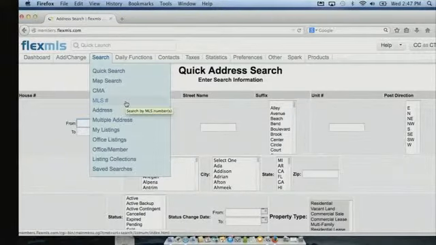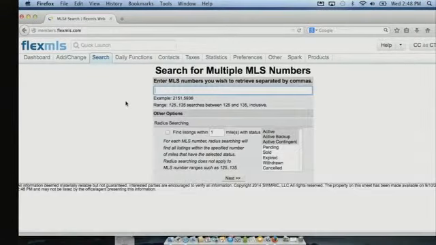Under search, there is also an MLS number search. This is simply type an MLS number, comma, as many as you want, and it brings it to the search results screen. I see this used a lot because it brings it in that order, and then you can just pop them out to driving directions. You could certainly reorder them, but you don't have to since you typed them in a particular order on that screen. There's one other option on the screen to find listings within X amount of miles with a certain status that you might be using for comps. But that's not as specific. You can use that, but we have other ways to do that as well in our mapping.